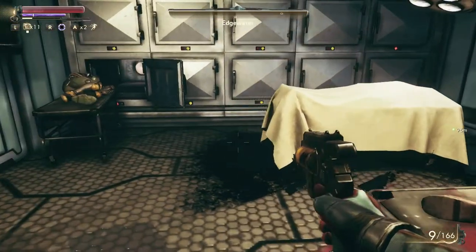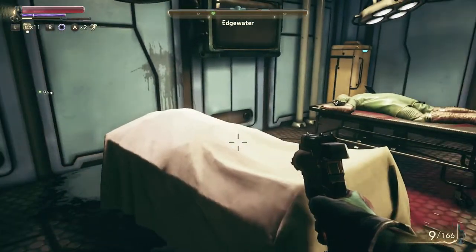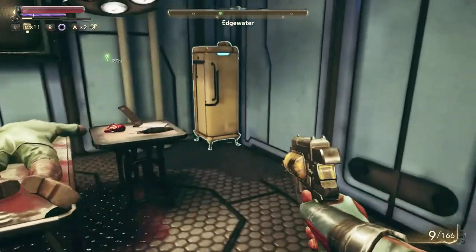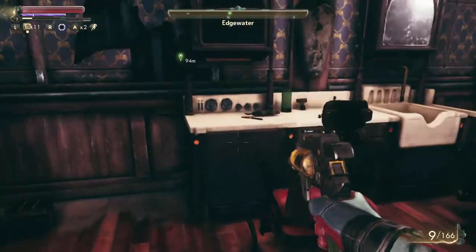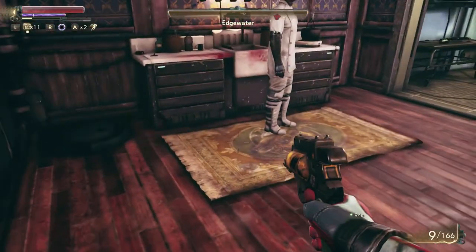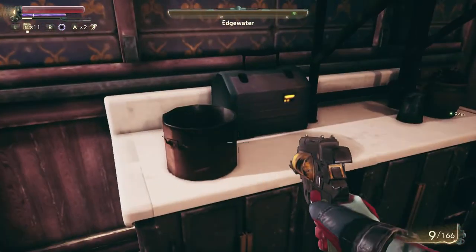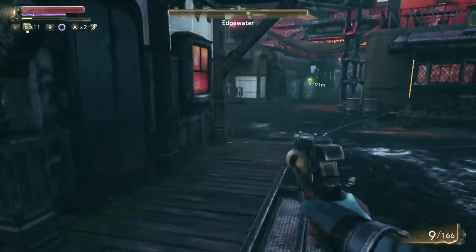Oh my god. Apparently I'm allowed to be in here, but I can't take the stuff. It's kind of weird. Am I allowed to sit here and get my hair done, or is that not an option? Doesn't seem like it's an option. Let's just wander on, I suppose.